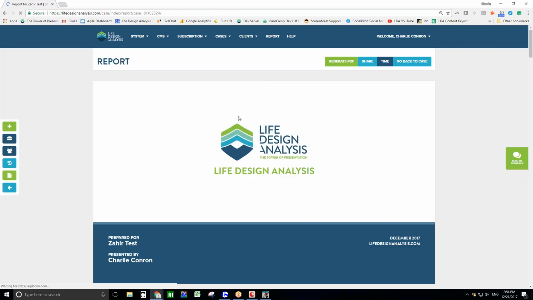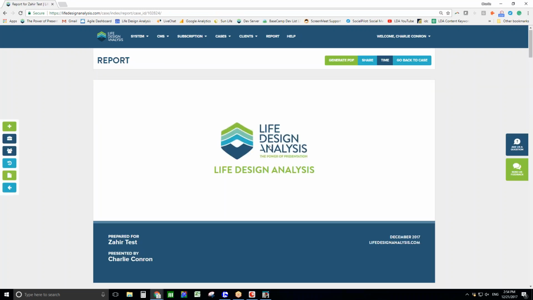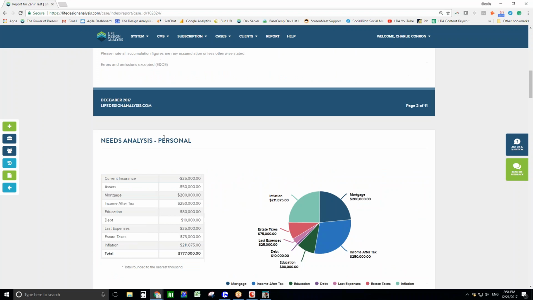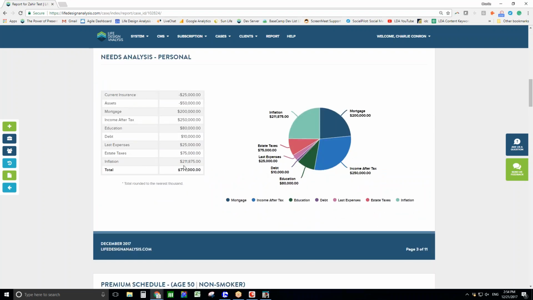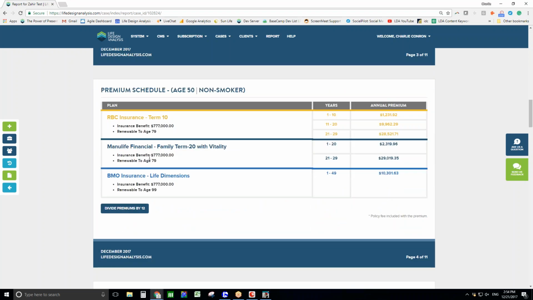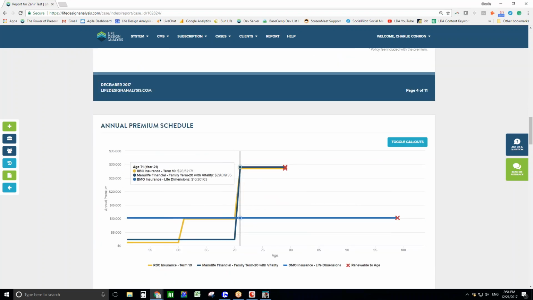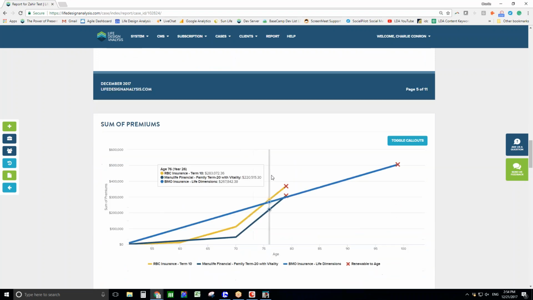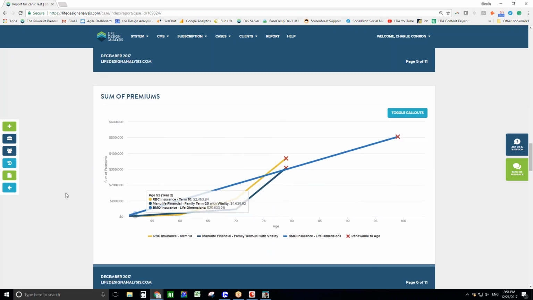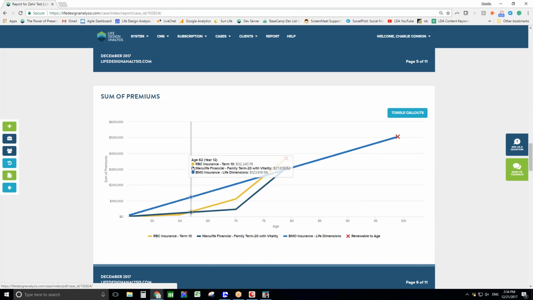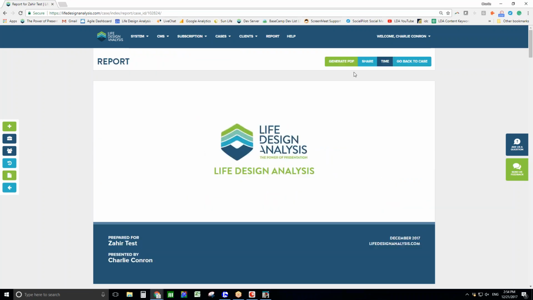And this is the great thing about putting it together. We've got a fully professional presentation, our mission statement, the needs analysis that the client has filled out. Again, this is not us taking a guess at certain items. They've actually filled out these fields. Again, options to fulfill that need. We've got some term, some longer term, some permanent. And that's where we can get into that fact finder layer. But I could make a nice presentation like this. Again, link my client back, make a PDF, email it to them, make one of those shared cases again, and now share that whole presentation put together.